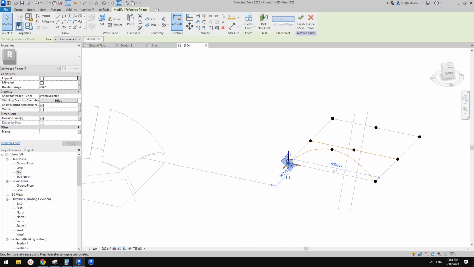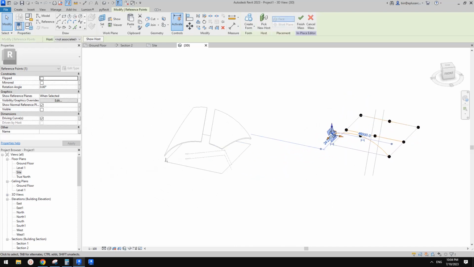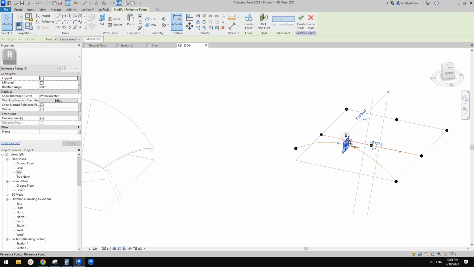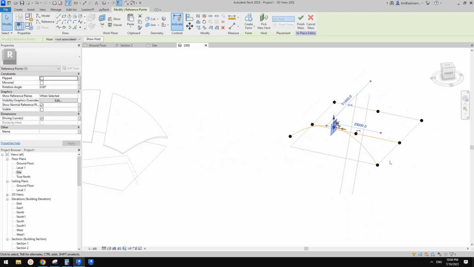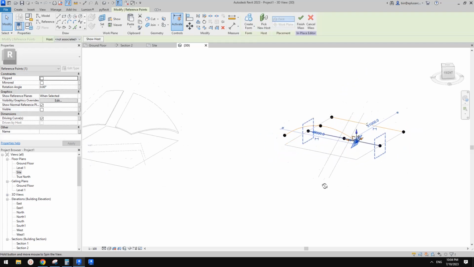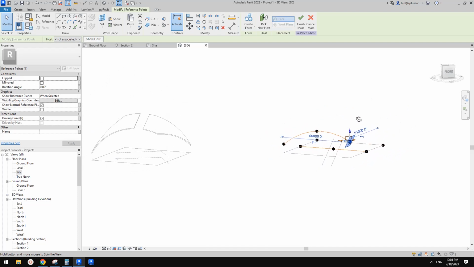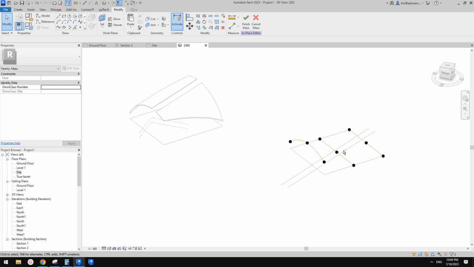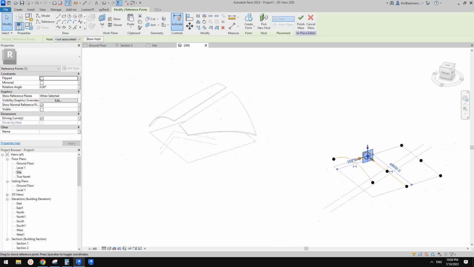Okay, so for this one, if you look at this one, you can see this is slightly lower. So this midpoint is slightly higher, and then this will be higher than the first one. It can be tricky to match this shape, but you can try.